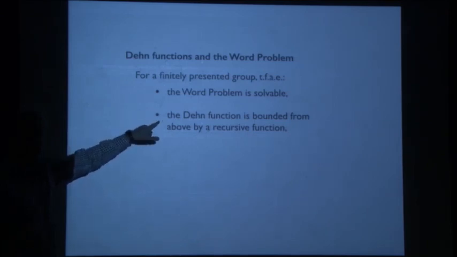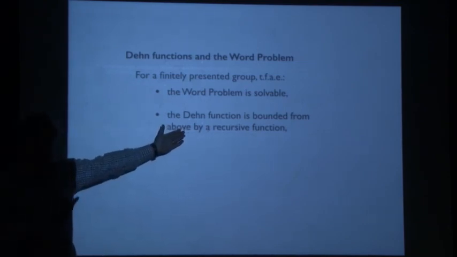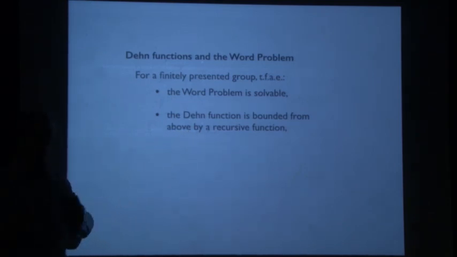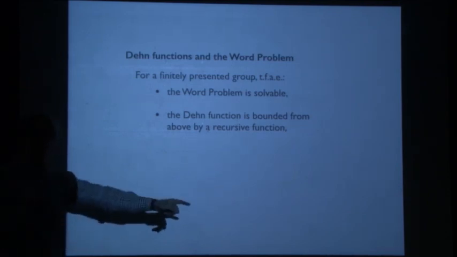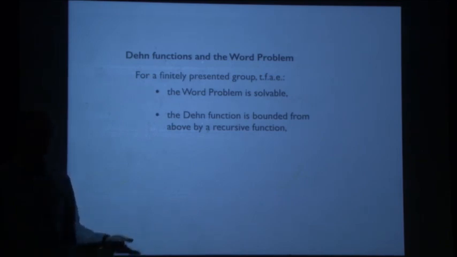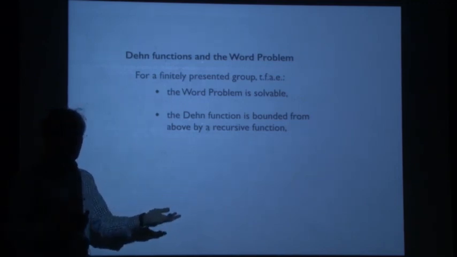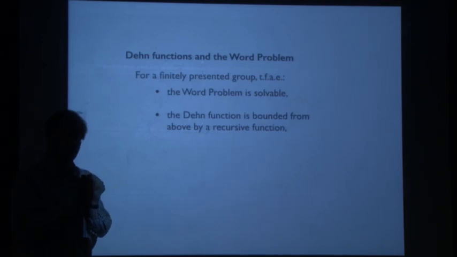Suppose we've got a recursive upper bound on the Dehn function. I give you a word, and you want to know whether or not it represents the identity. Well, suppose it does represent the identity, then feed its length into our upper bound for the Dehn function. That gives me a bound on the number of steps I'd have to take in this proof system in order to reduce it to the empty word. So I can just try all the possible ways of doing it up to that bound. Extravagant, but it works, and so I get a solution to the word problem. If the thing represents the identity, it will be reduced to the empty word within that number of steps. If it can't be reduced in that number of steps, then it didn't represent the identity.